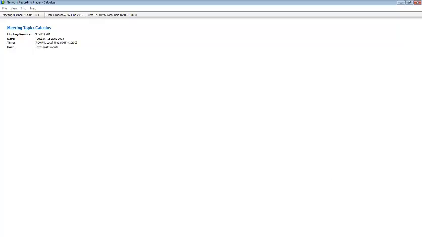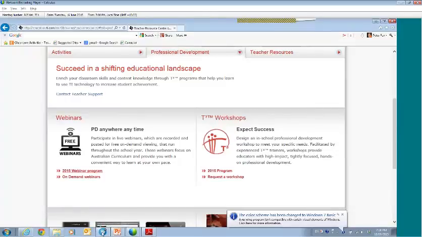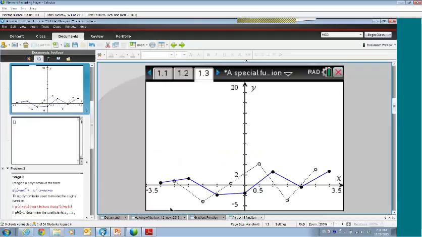All right, thank you, Stephen. So as a precursor to what I'm about to demonstrate, we're assuming that students have gone through and done some derivatives of polynomial functions and the like, and then we start to introduce what I'd like to call a special function. In this particular case, what we've got is a flexible line, and the gradient of each little line segment is being plotted using these points along this dotted line. So in other words, if I make this point here move up, you'll see as that little line segment here gets steeper, then its gradient becomes more positive.